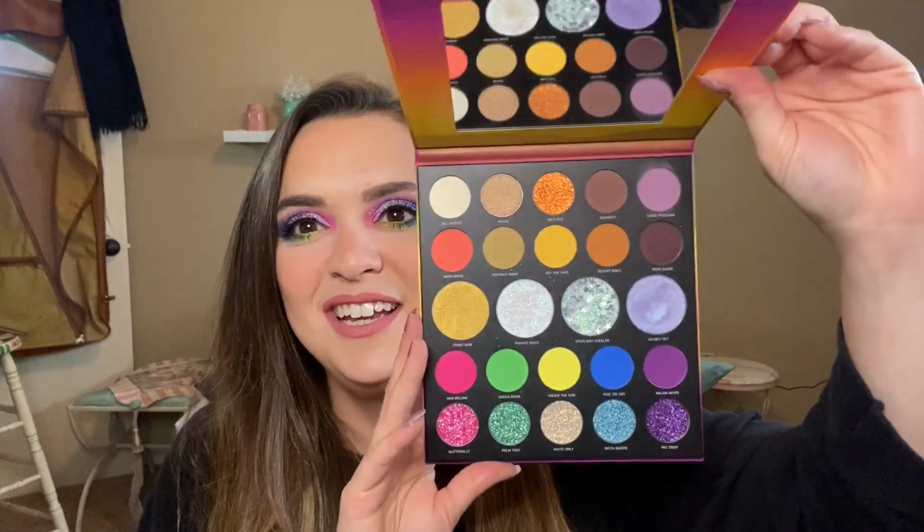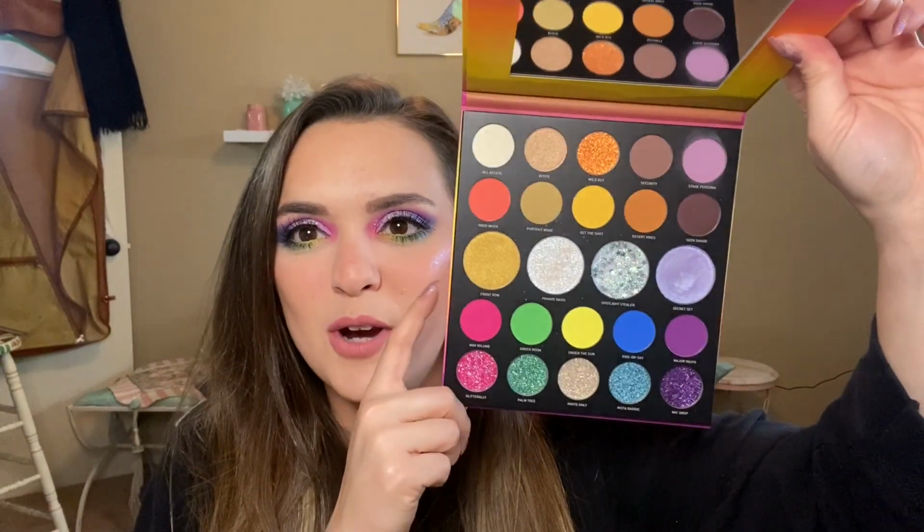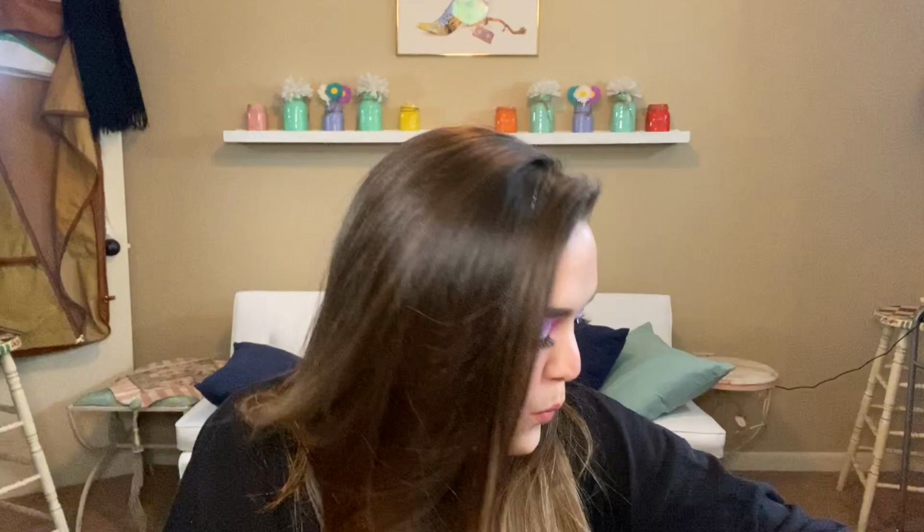I'm definitely gonna be reaching for it again, if not just for, I just keep opening and closing it. If not just for this middle row, because these highlighters are unreal. I'm obsessed. And I'm excited that I get to give one away.